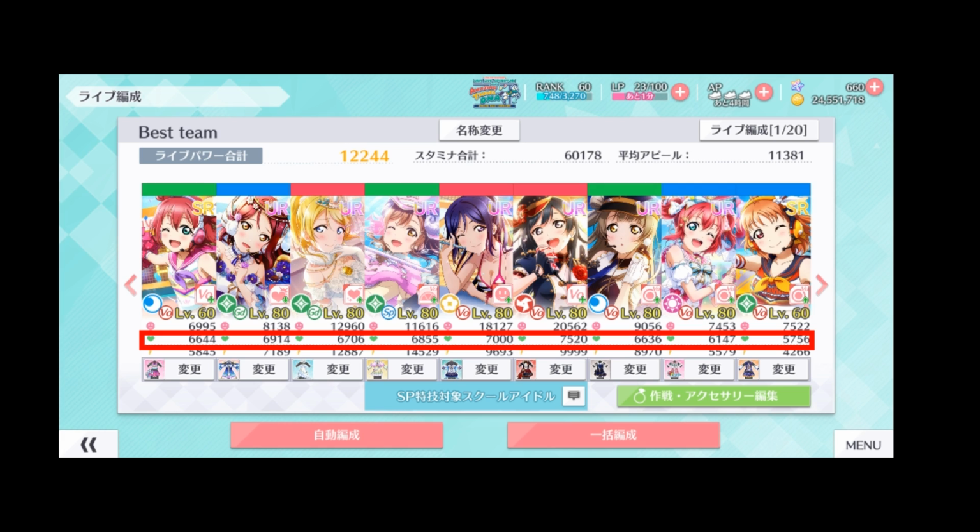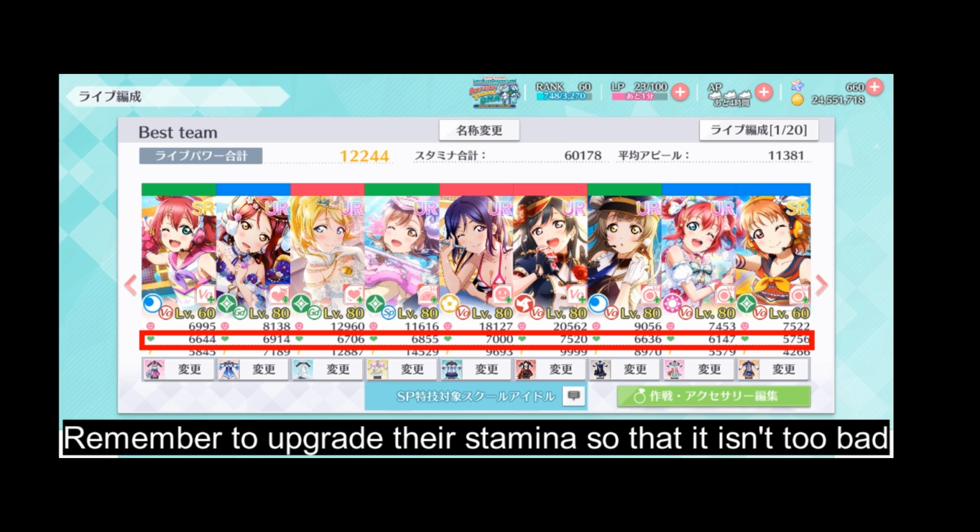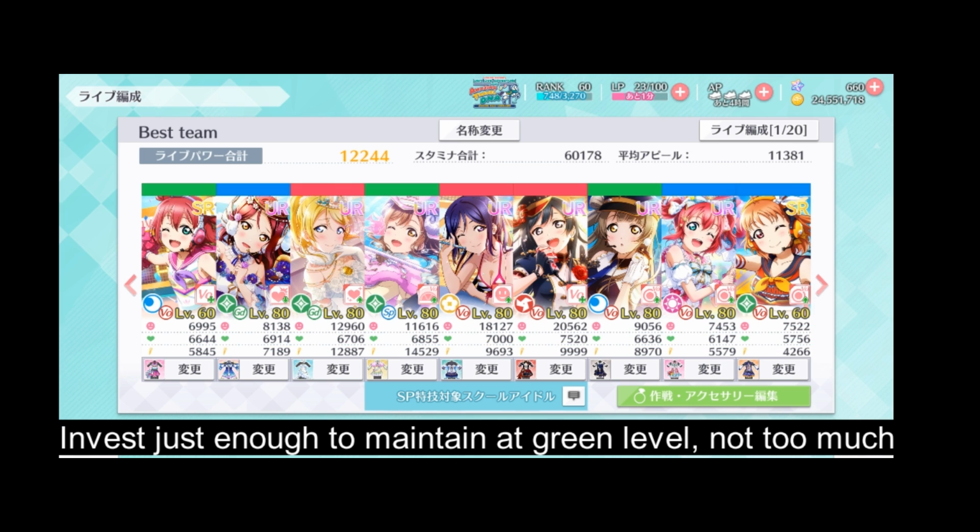If your stamina is too low, it is very hard to maintain your stamina at green level even with good healers or shooters. To prevent that, your supporting members don't need to have very high stamina, just make sure you upgrade them so that their stamina is not too bad. Investing a little bit in stamina is an efficient way of maximizing voltage, but any investment beyond that will be completely useless. You just need to have high enough stamina to maintain at green level.